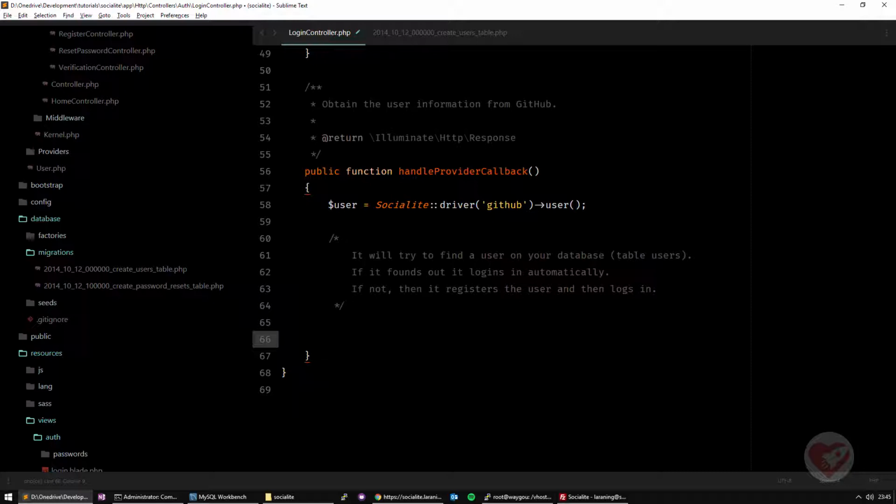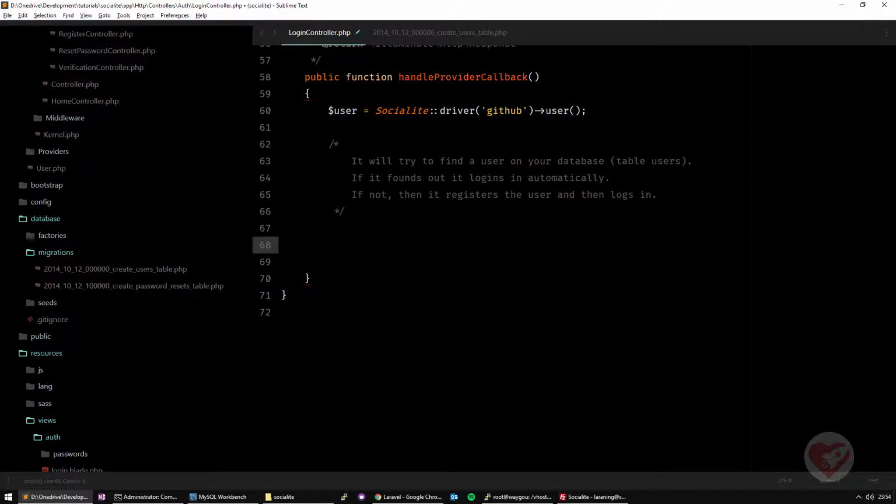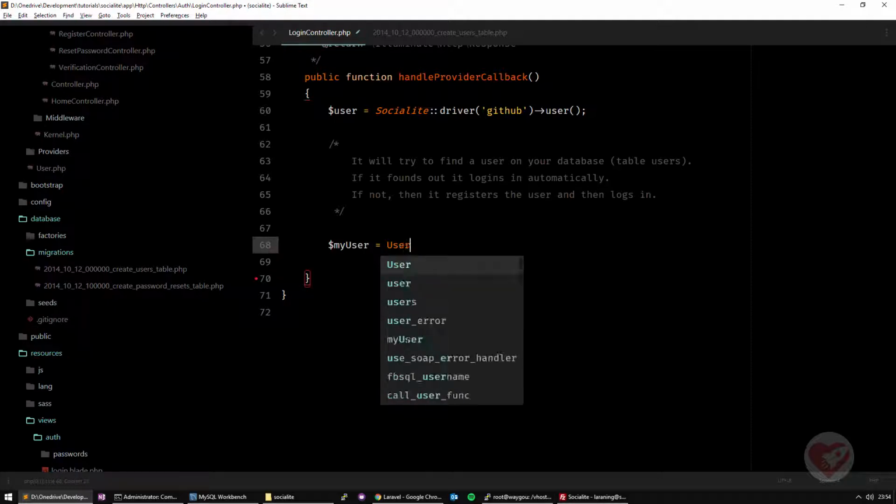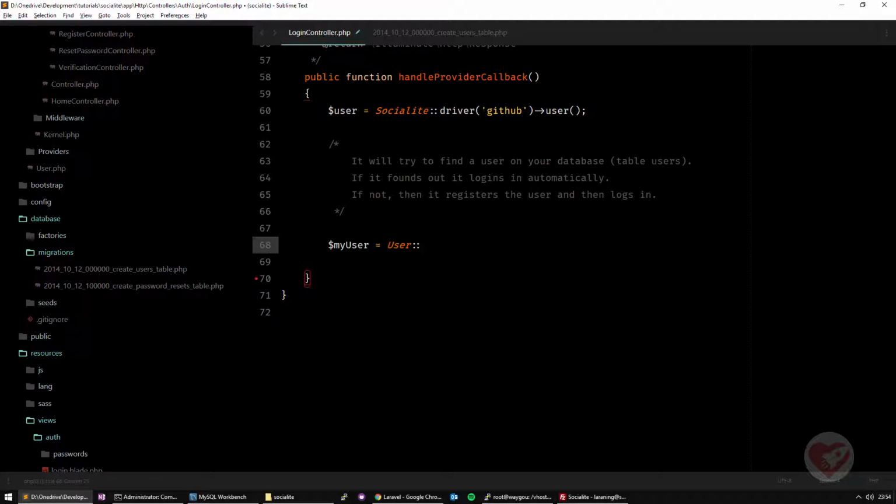So first of all, in this case, let's do it, for instance, with the following code. So I'm just going to create here my user, in this case trying to find out if we do have a user with that email.